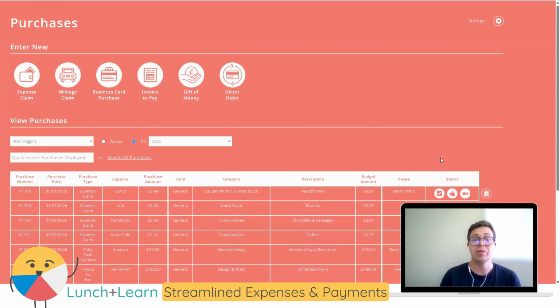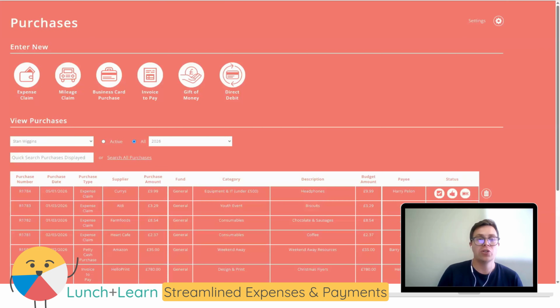Now, as a finance team level user, you can still edit that purchase, but even a finance team level user, once the purchase has been bank matched, i.e. there's an outgoing transaction that has already been reconciled to on the bank statement to this purchase, you then as a finance team user also won't be able to change the purchase amount because of course the bank transaction has already been matched to it. So you wouldn't want to do that. If someone's entered a purchase for £10, you've matched it to something for £10, there's no reason to be changing that to a different amount, and you need to sort any discrepancy on a kind of ad hoc basis.